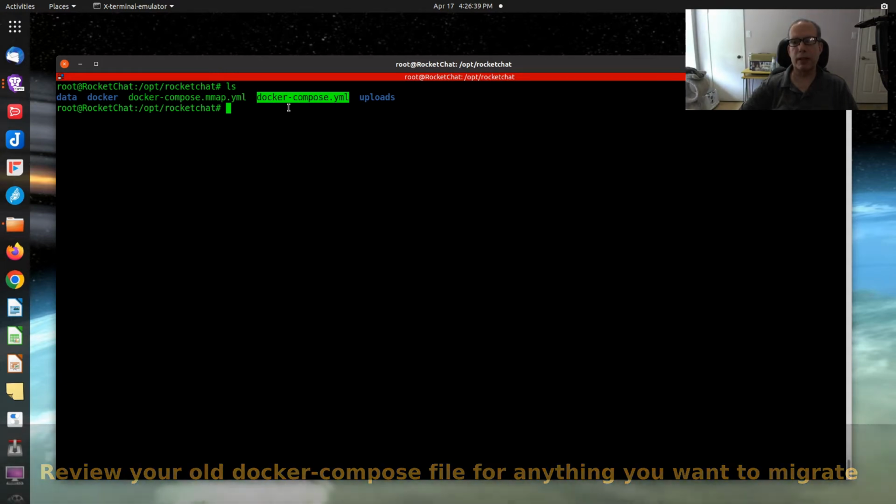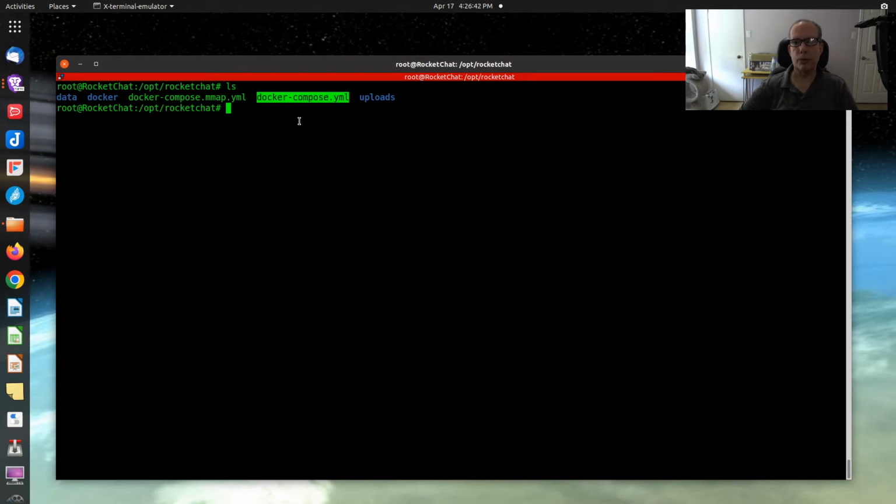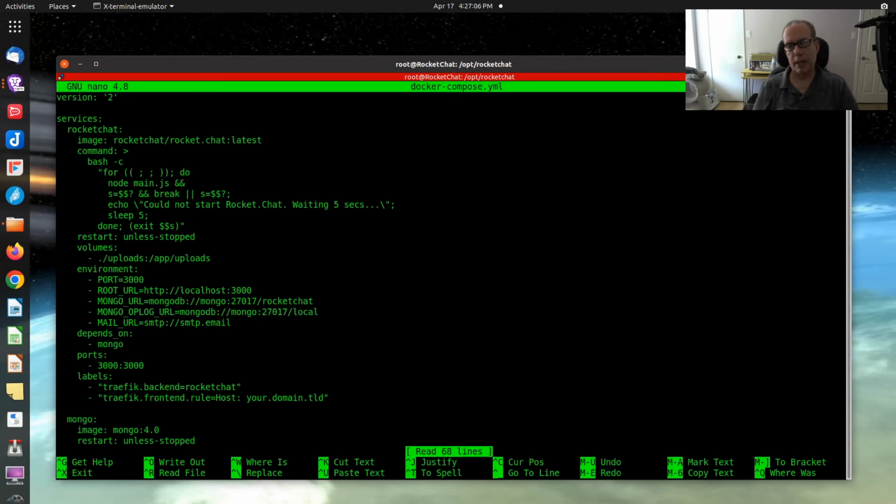The reason you want to leave the migration Docker Compose in place is because RocketChat has indicated that in the future they're going to use that in order to do future migrations. So it has a migration container described in it, and that's how we want to leave it. So now if we do a nano of docker-compose.yml and we scroll down, I just leave this at latest. The migration one is set to latest, so that's fine.